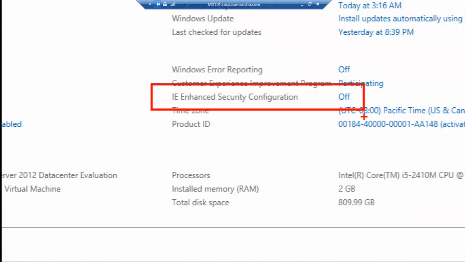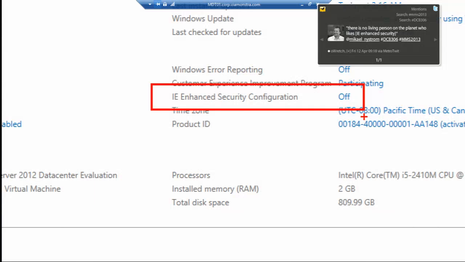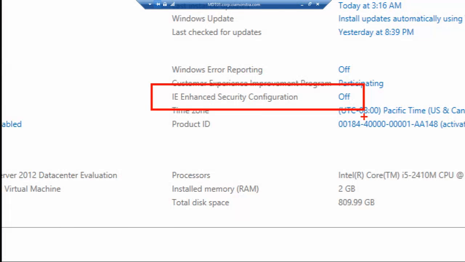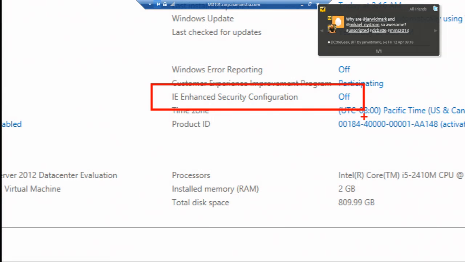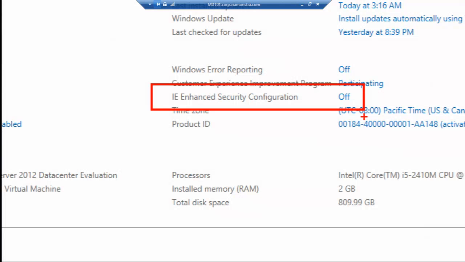So what people do is that they start using this, right? And then they go out to some page and they get a prompt for your security, right? So they're going to add the entire internet to the trusted site zone. And then when they come to the download, they can't download because it's blocked. So then they go back and turn this off and go in again and browse to the same location. So what's the purpose? If everybody still ignores this and is going to turn it off anyway, you might as well turn it off from the beginning, right?